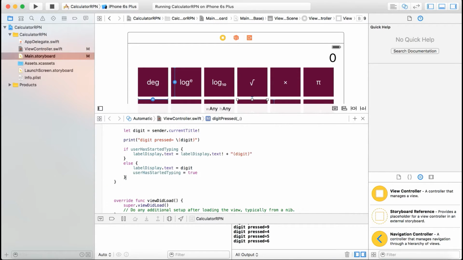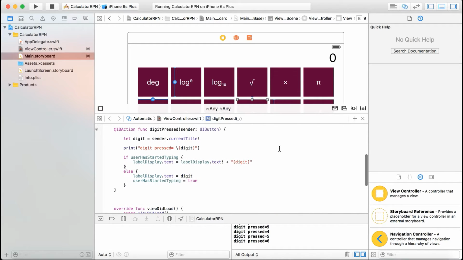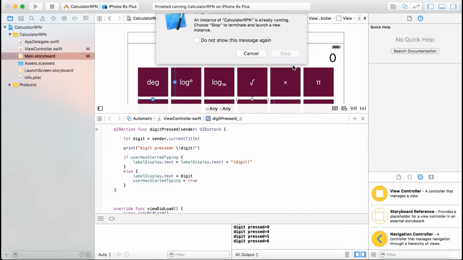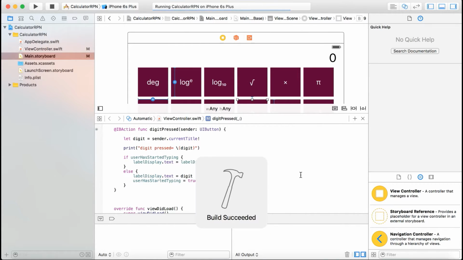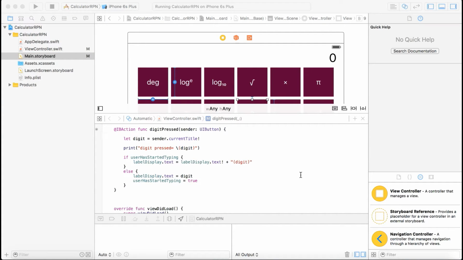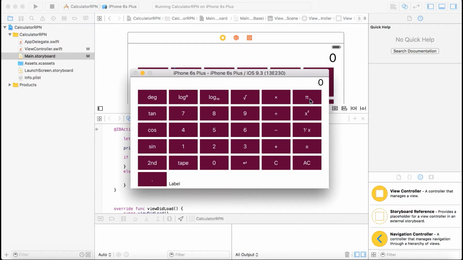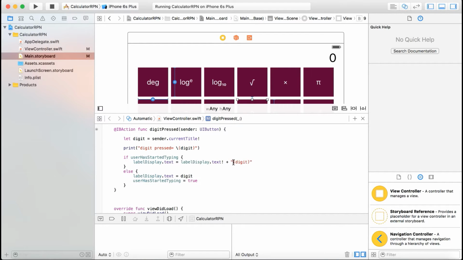Okay, so now let's run it, and hopefully it should change the label. Okay, I forgot to put, oopsie, got that here, we need to have a backslash just like that.